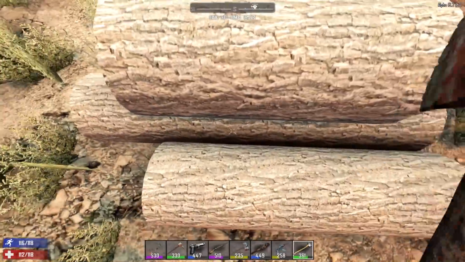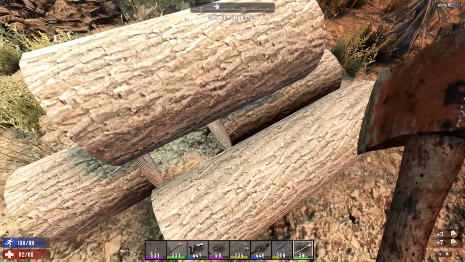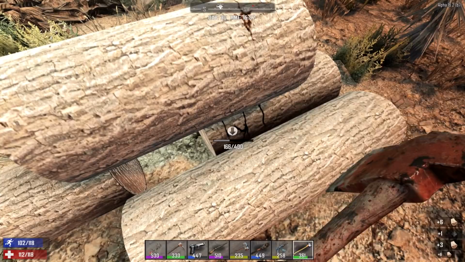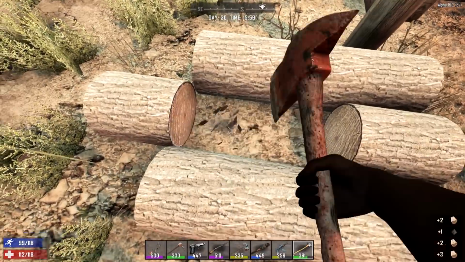Maybe if I break them up a little bit, that might change. So I'm going to try to break through this a little bit. See if maybe there's going to be something down there. But I don't know. It's worth a shot, you know? Worst case, we get a little bit of wood out of it. Best case, we get a little bit of gun out of it. So there's nothing here. Nope. I mean, those logs broke. Okay, I'll take that wood for free.